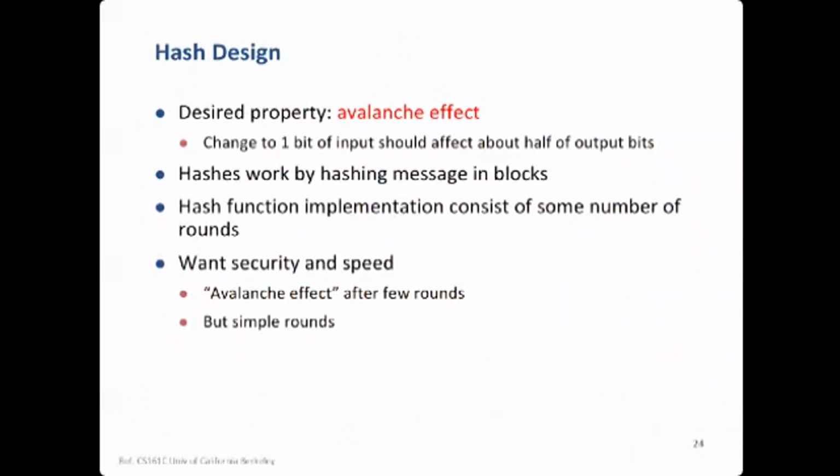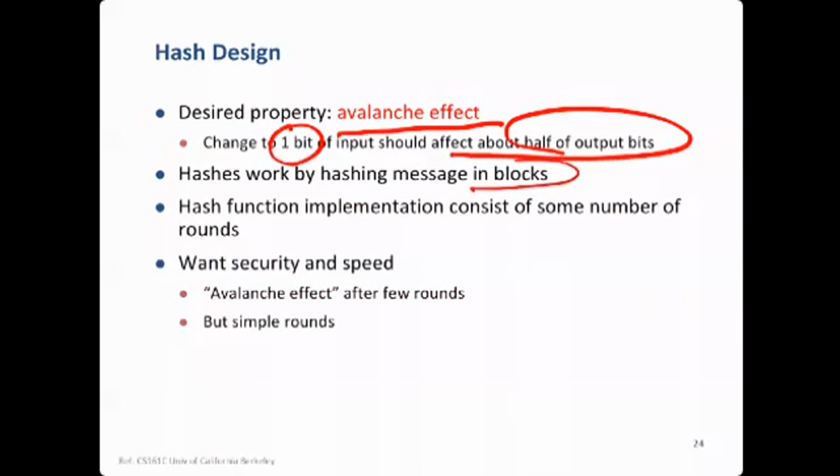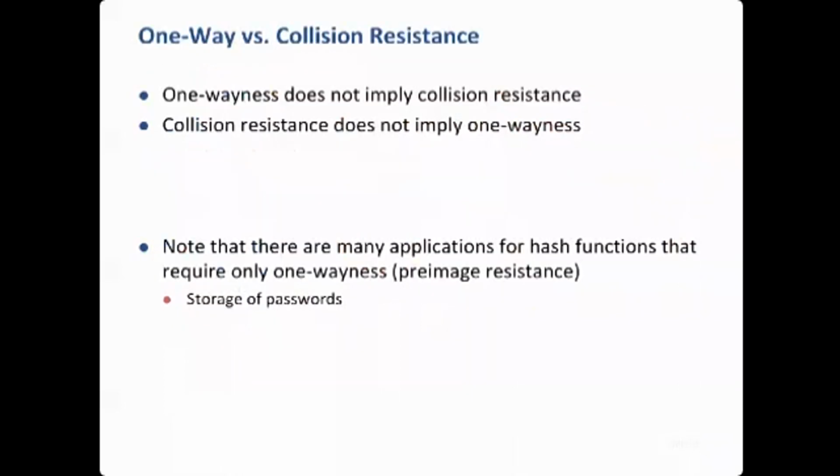All right. One property that we'll see in the hash function that we need to design is called the avalanche effect. It means that if you change 1 bit of input, it should affect at least half of the output bits. We have seen one example in the past. Now, like we have seen in block encryption, here also in hashes, we'll have to break the message into blocks and then hash them to find the final hash. We'll see the design in a later class, maybe tomorrow.